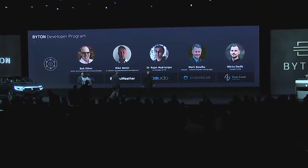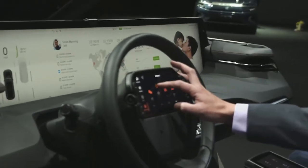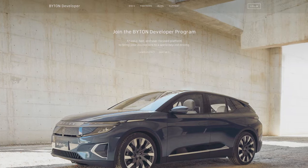And not only that, this year we did a big announcement of all our digital partners and the ecosystem. Why it is important is we want to be a software open platform to encourage others to come and work with us. And we launched developer.byton.com, which for a new EV company so early on is a very big thing. This is our promise that we want to work with the whole ecosystem to bring in all the digital solutions that you could think of. This gives an opportunity to showcase new features and capabilities in our car, and that has been received amazingly well.